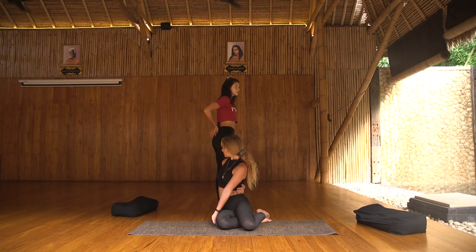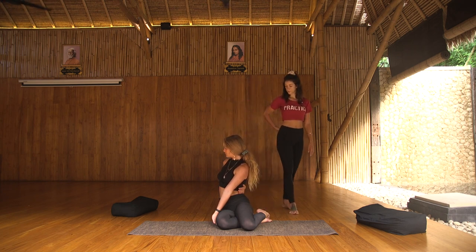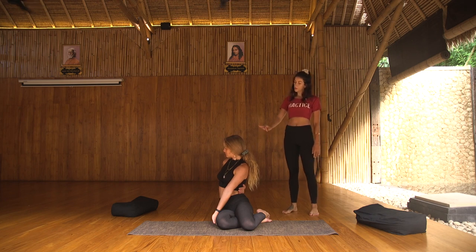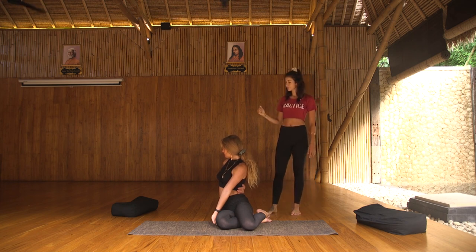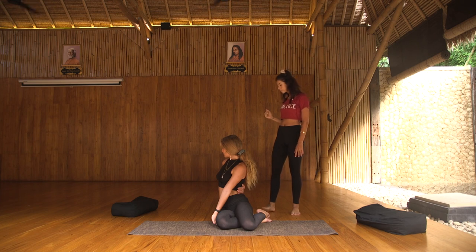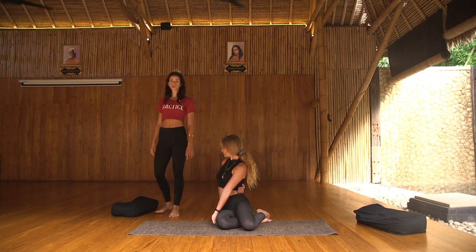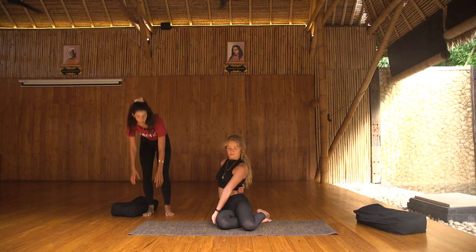Draw the tailbone slightly down to the floor, under, to take the back bend out of the pose. And take a breath in, link the spine up to the crown. When you breathe out, firm your belly and twist a little bit more to your left. Then now turn your head to the front towards your right shoulder. Look towards the right shoulder.